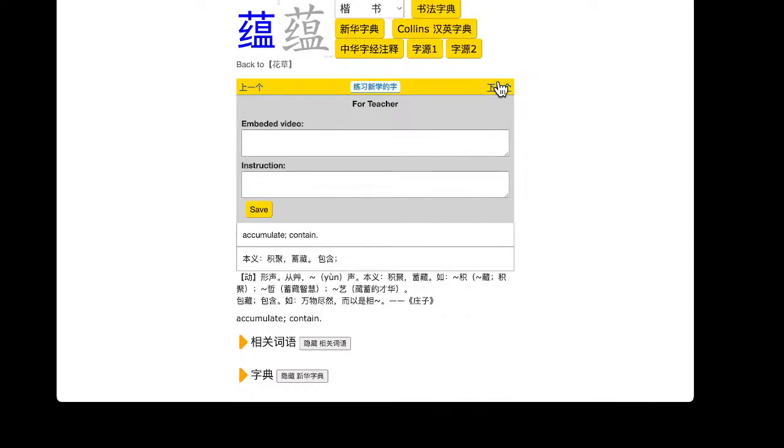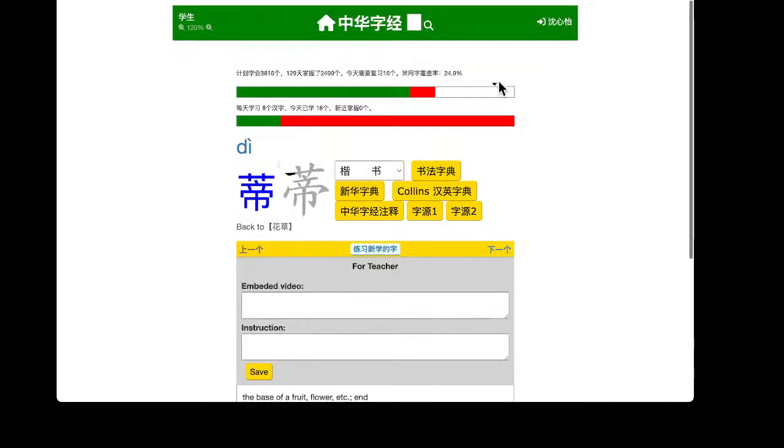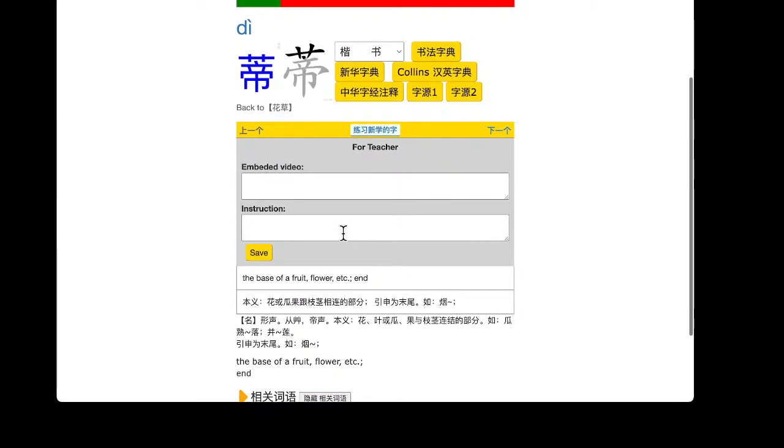Next one, 地. 地 is the base of a fruit, flower, etc. Okay, the flower has the base, right? It's referring to that part of the plant. Because of that, it also refers to the end of something, like END.